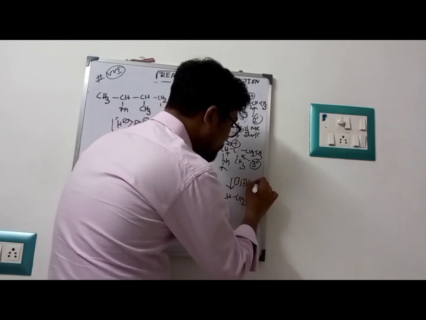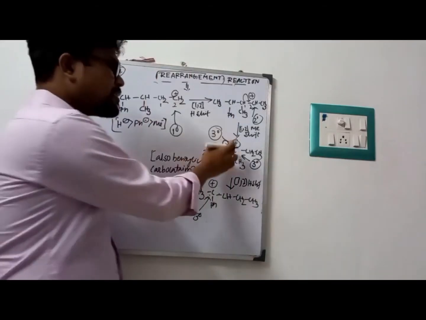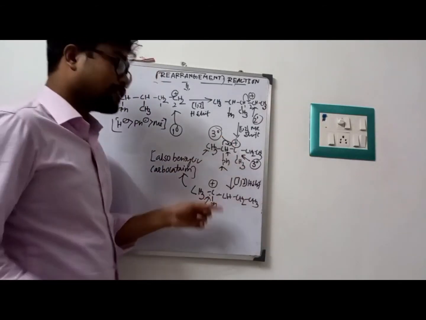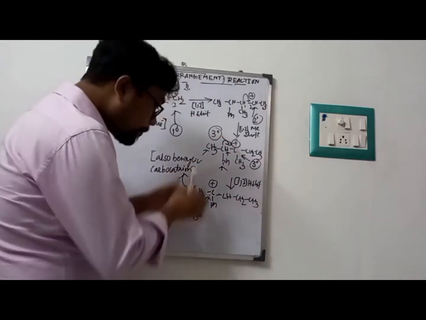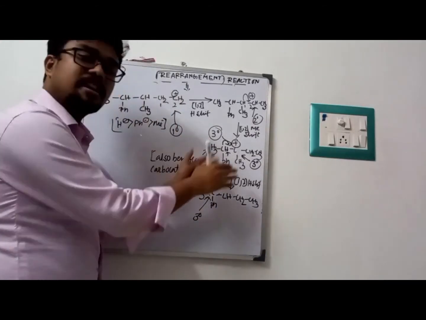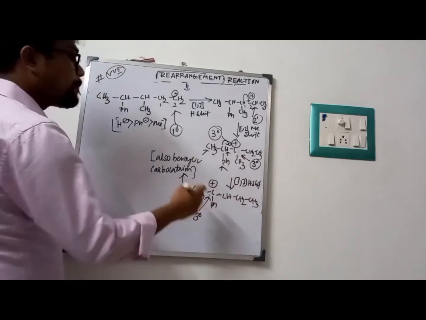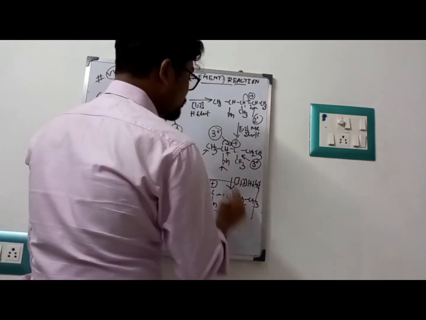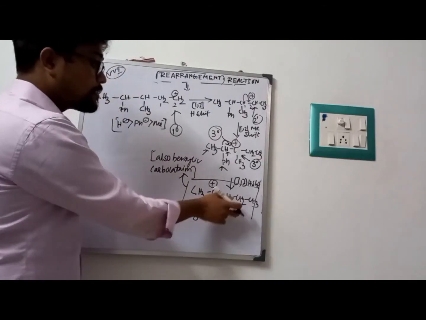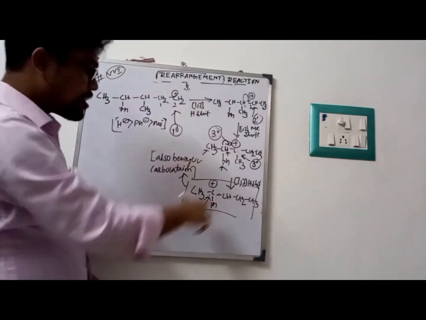Okay, that is 3 degree, that is 3 degree. So what is the necessity of this migration? Because if the migration occurs, then a 3 degree carbocation as well as a benzylic carbocation will form. This is a very important reaction. We think that this becomes 3 degree and the reaction stops here, but the reaction will go a further step. So this is our total rearrangement product.